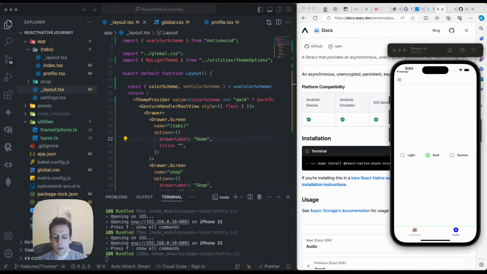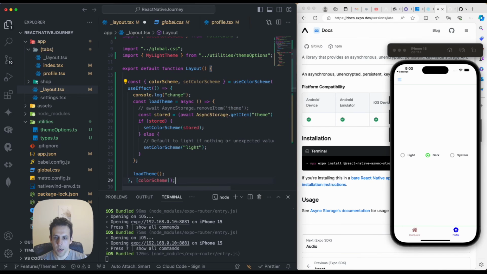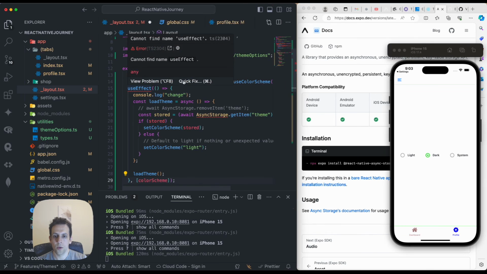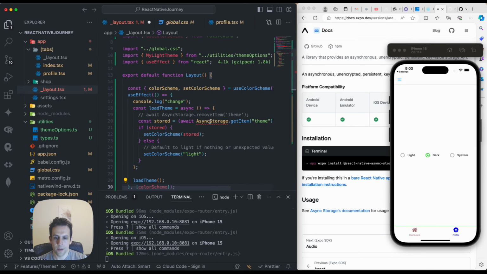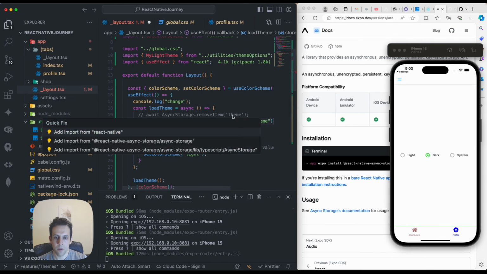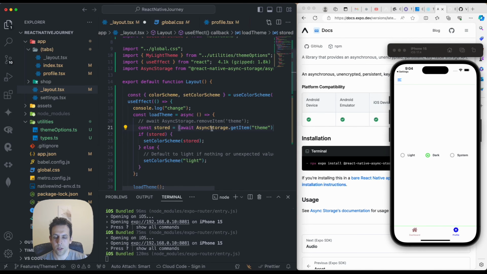So for that, we're gonna look into this layout.tsx, which is our entry point, and again, using use effect hook, we are going to make sure we have these imported, and again, make sure the async storage is coming from this library over here.